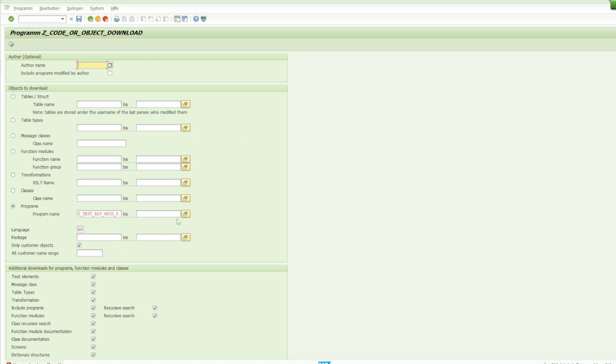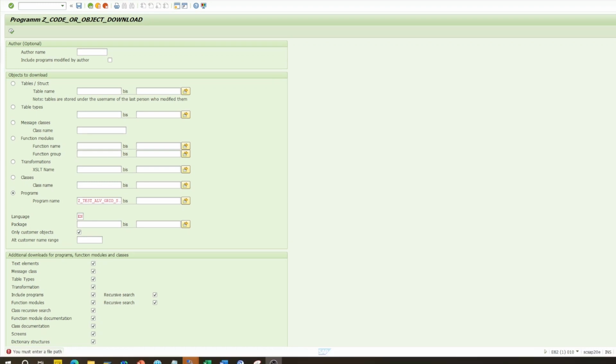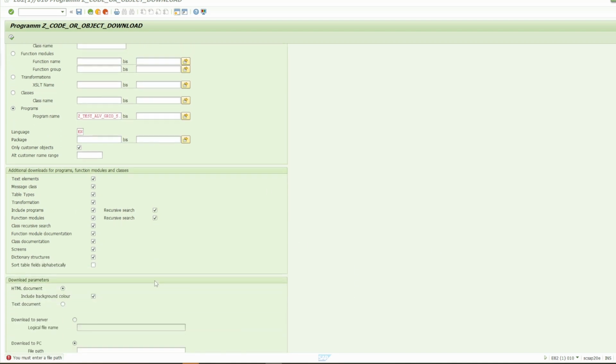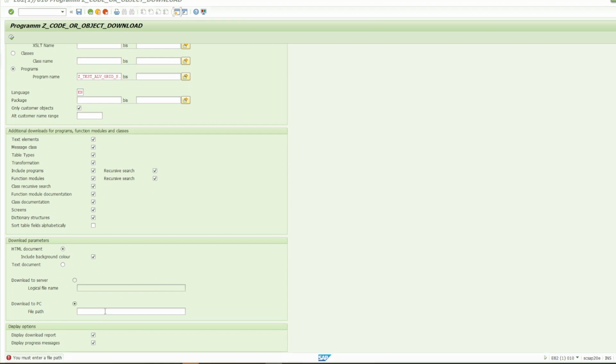Okay, this is it actually. Now here in the middle, not sure whether you can see it, but I'll do it like this in order to be able to see it. You must enter a file path, and this is pretty normal, because we should say where this should be saved.